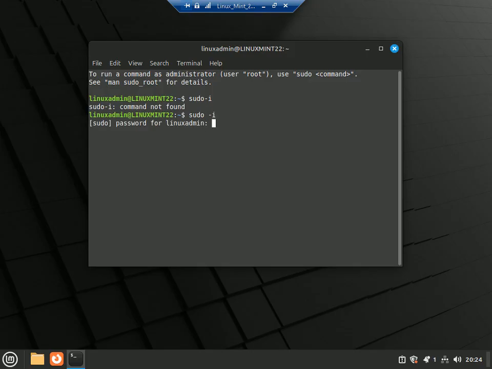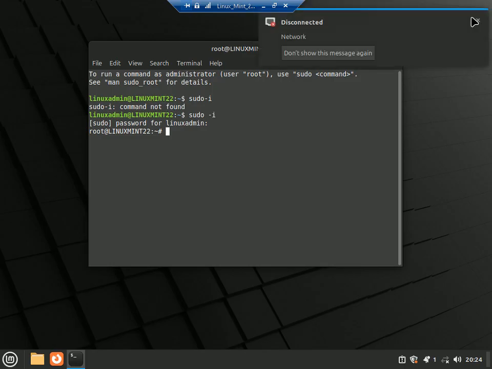Now it is asking for the sudo password for Linux admin, so I'm putting it. And now you can see the login prompt has changed to root. This is one way to log in with the root account in your terminal: sudo space -i.